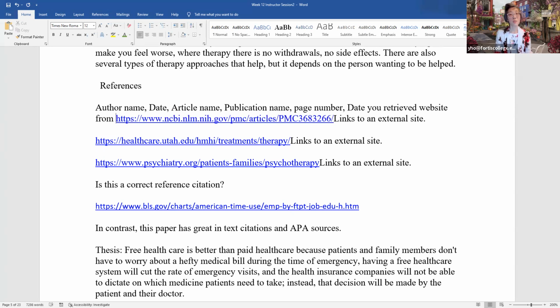So you have to have Smith, Patrick, 2022, and then article name, which would be, in this case, therapy versus medication. Publication could be cdc.org. And then date you retrieved the website would be, what's today's date? March 30th. I can't believe it's already the 30th. Yep. March 30th, 2022, from. And so that's what she needs to do for this one and this one. And it needs to be in alphabetical order.